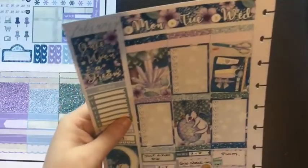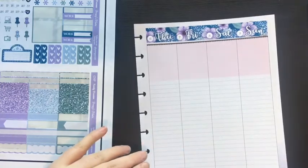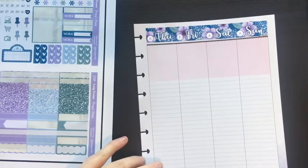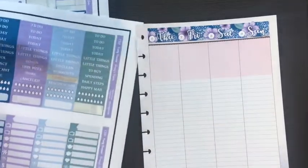Let's swap it out for my second half. So Thursday, we need a checkbox. Checkboxes, that's full boxes.